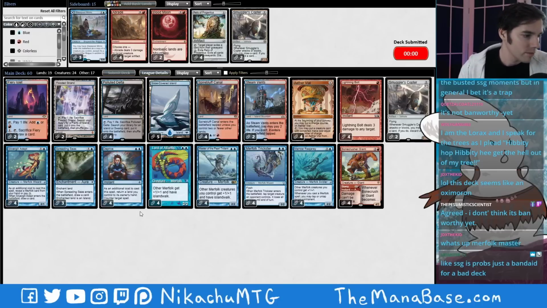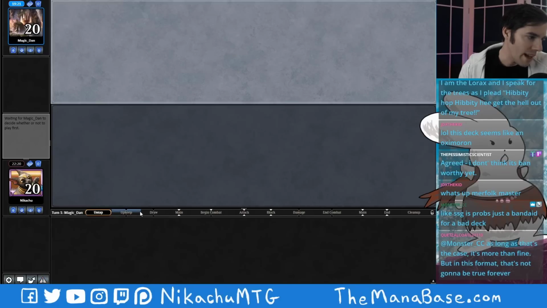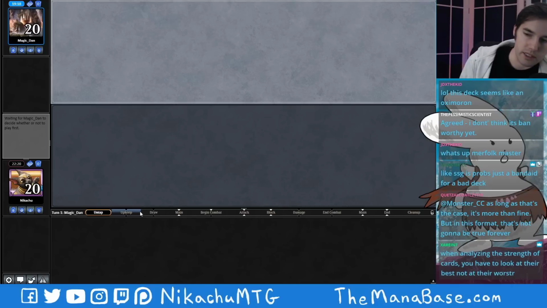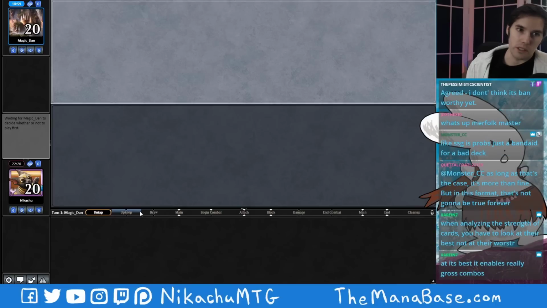I know it. Simian Spirit Guide is probably just a band-aid for a bad deck. It just never really got broken in half. And it's just starting to find spots in broken decks now. Like back in the day, turn one Simian Spirit Guide, Ritual, Blood Moon, and then if your opponent played Plains, Ether Vial, you looked really stupid. That was not a consistently winning deck.